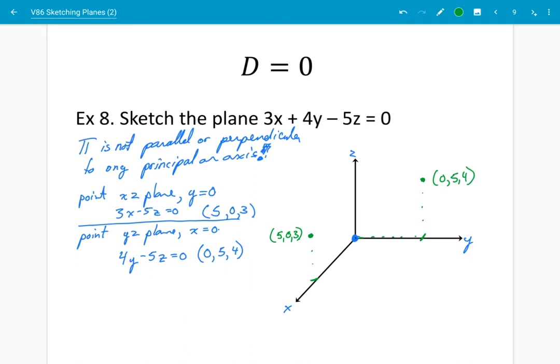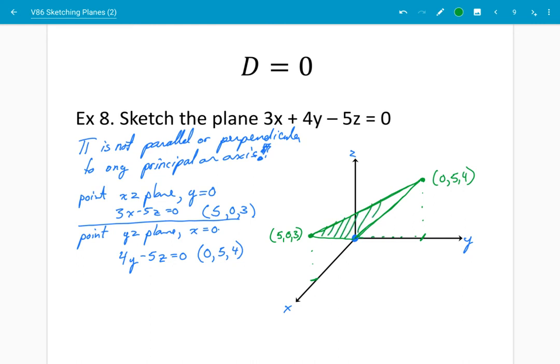So I've roughly graphed these points. Now, how do we draw the plane? Well, we connect those points to the origin. And what we're showing, this line I'm drawing, is part of the intersection of the plane with the YZ plane, and partly with the plane we're trying to draw, where it intersects the XZ plane. So it's like it's cutting through the walls, those principal planes or walls. Where does the plane we're trying to draw cut through those walls or those planes? Now, we still have to show an edge. So what we usually do is connect those ends of those lines and sketch it in.